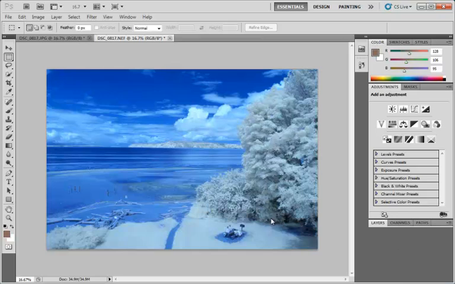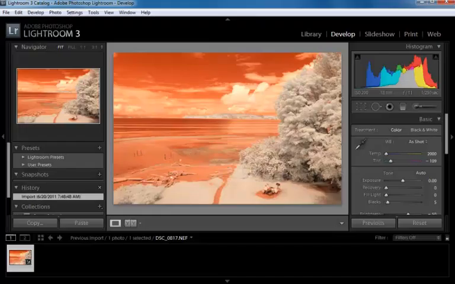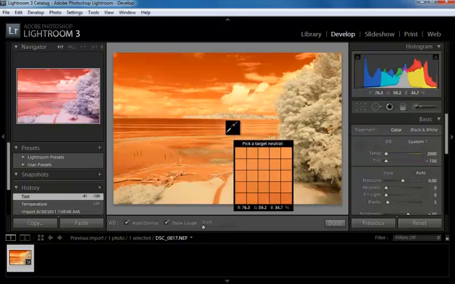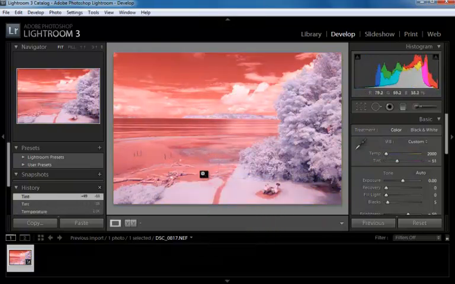So using Photoshop for your RAW captures off of IR cameras is definitely out of the question, because it's unable to process the white balance properly. Now, the same thing occurs when you use Photoshop Lightroom as well. Basically, they have the same backend, and you cannot drag the slider any further in order to get the properly white balanced image. Same deal if you use the white balance eyedropper tool. Let's say we select sand for the best white balance. Again, it looks completely different than its JPEG counterpart.